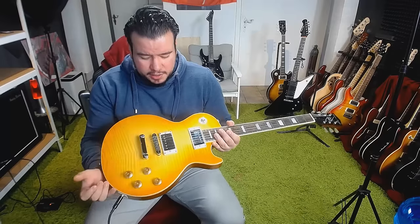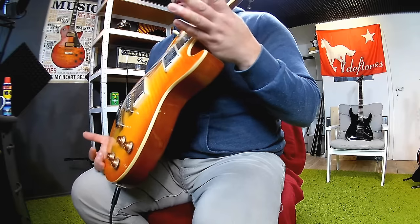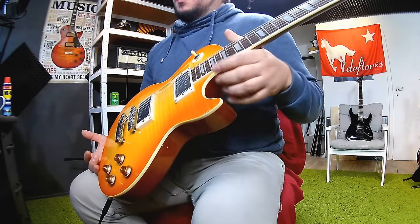What do you want? We got a mahogany guitar with a maple cap. This is of course a veneer, but that doesn't influence the sound. The Wilkinson pickups, of course, if you want to keep the price low, you cannot get Bare Knuckle pickups or something like this. But the Wilkinsons are a good choice for this price. The electronics work. What else do you want for 200 euros? I never had problems with it. And this is absolutely stock. There's nothing in it. I made this Gary Moore cover and it sounds really nice.